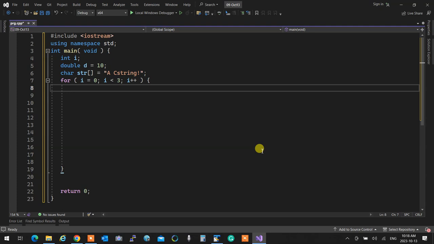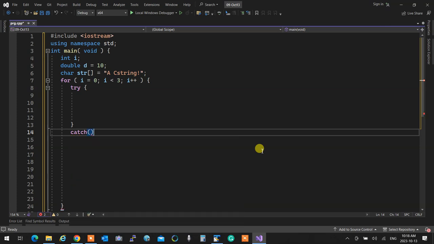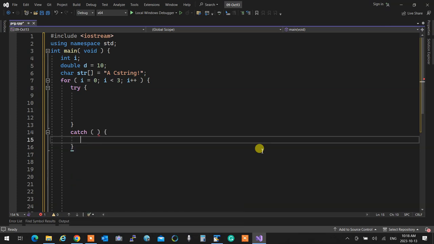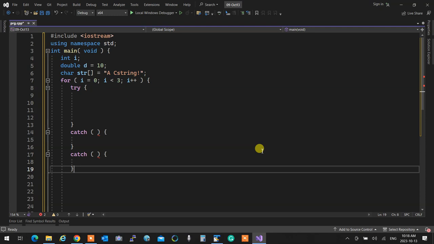So in your code, what you do, you try throwing something, and then you catch it as you go through. And this catch can be many of them. Catch, catch, catch, catch, catch. And one of them is going to catch what you try to throw from there. And if none of them catches, then your program is terminated. Believe it or not, your own program is being tried by the operating system. When an unhandled exception comes from your executable, and nobody caught this, the operating system terminates your program and gives you a message, unhandled exception was thrown. Okay?